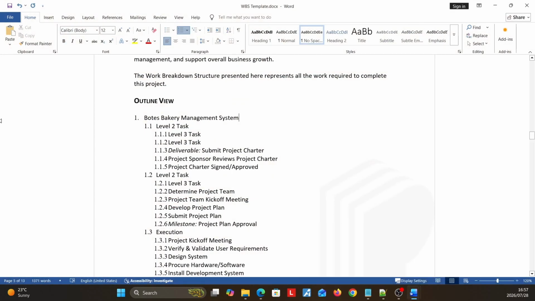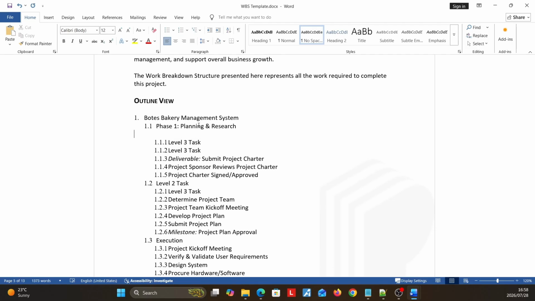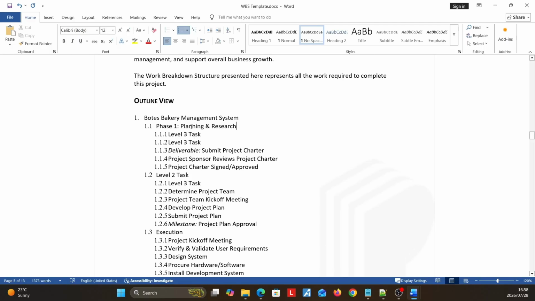My first level two task would be the first phase of the system development lifecycle that was included in the description. So it would be phase one, planning and research. The next level two task would be phase two, and that would be design.